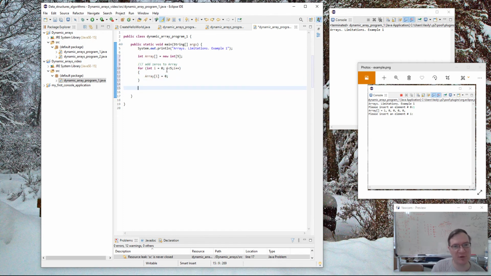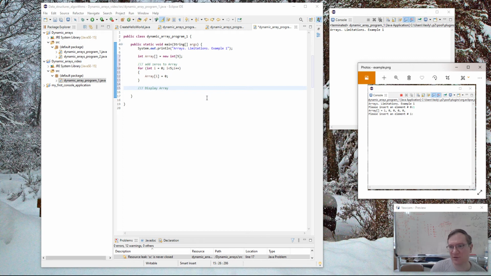So here everywhere we will add zeros. So the next thing I want to do, okay, let's display array. Actually right here we did not display. So we display the array only after I insert the number.